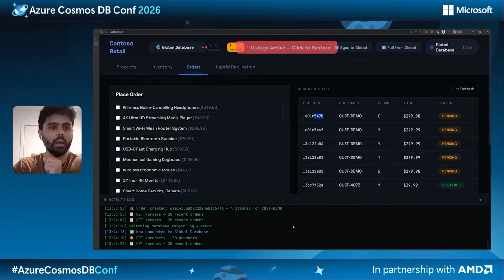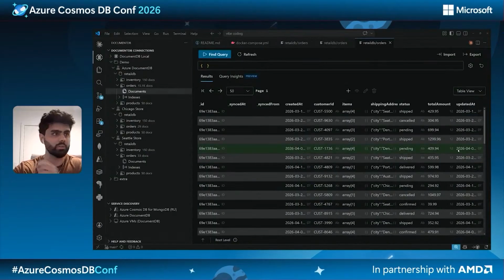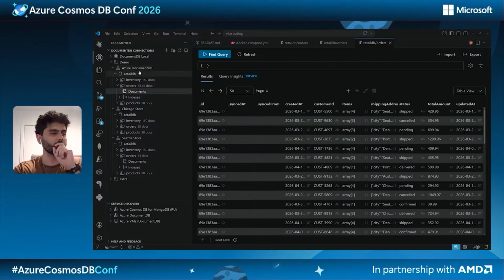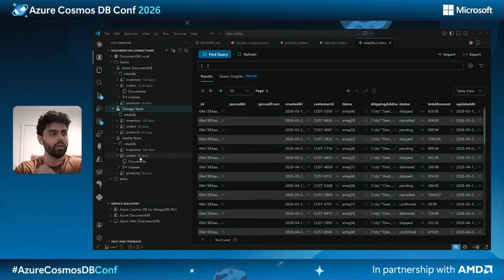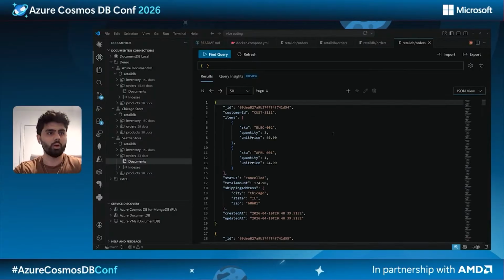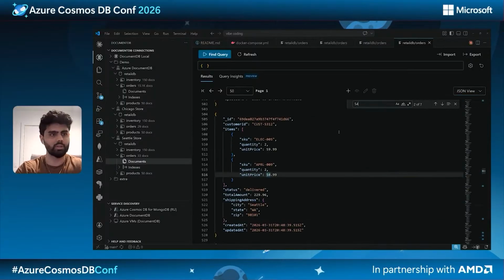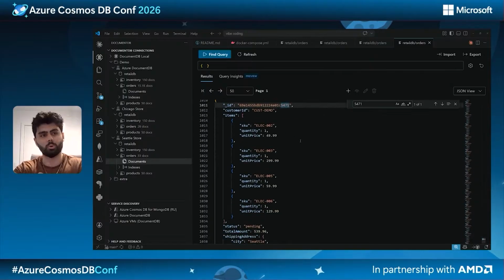Now let's take a look at what goes on behind our database to make sure that we actually track this order in our local database. So I have three sources over here. First is my Azure DocumentDB instance, which lives on Azure. Then I have a local DocumentDB instance, which I've named Chicago, and then we have Seattle. If I go to orders and documents and search for my last order, which was 5471, you can see it has popped up. It has all the items that I just placed an order for. They are titled by SKU names.